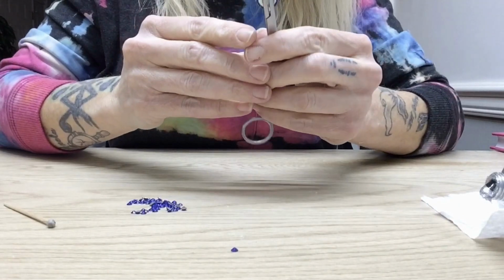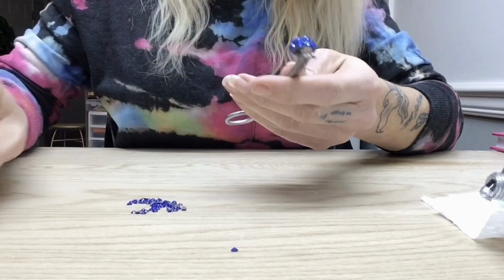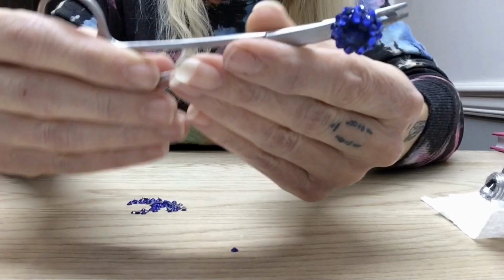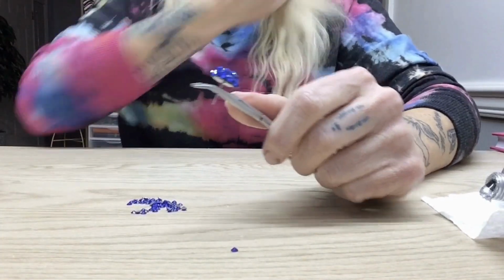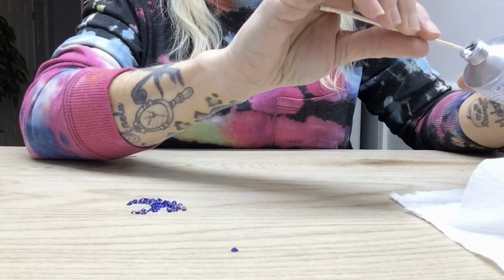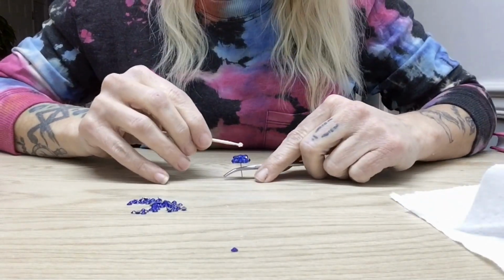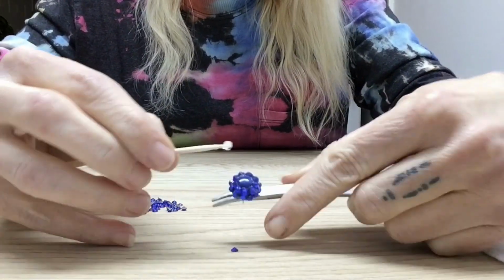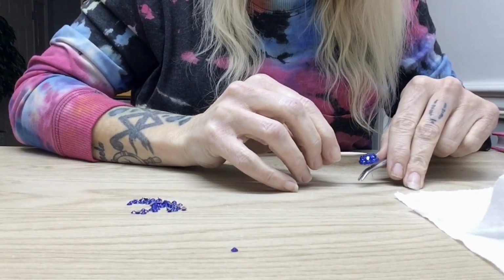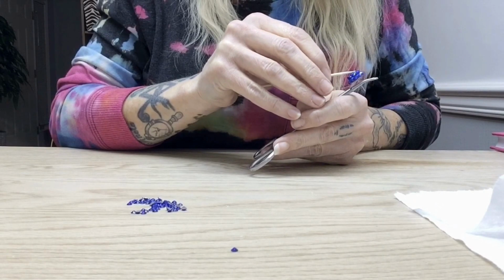glue. And now it's time to do the next one. And these are 12 millimeters, so this will probably be the last one. Like I said, it doesn't take very much time. The longest thing about these is the drying time. So I am actually just going to put glue all over the rest of it. Just a really thin layer. Like I said, this one you don't want the glue seeping up on the sides of the crystals and making a glob.